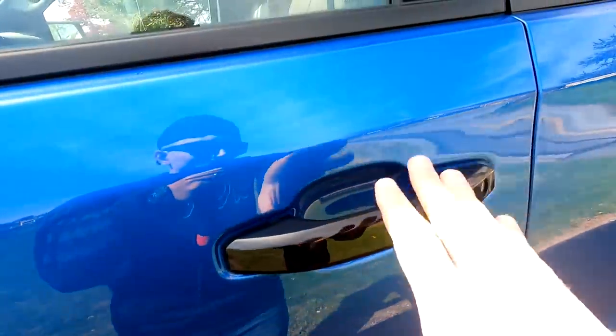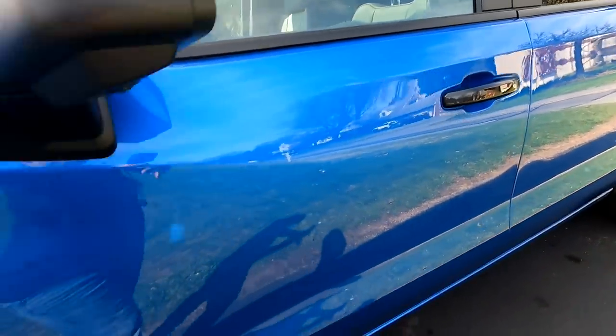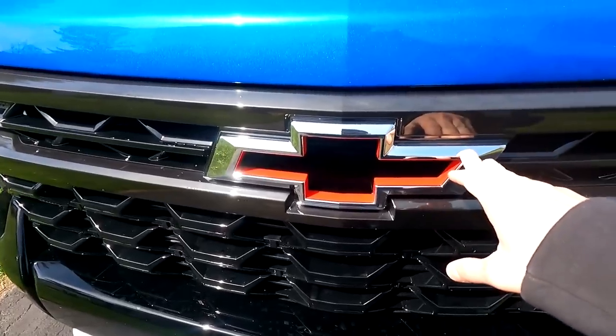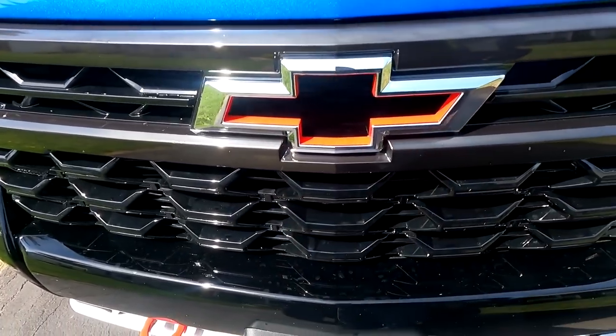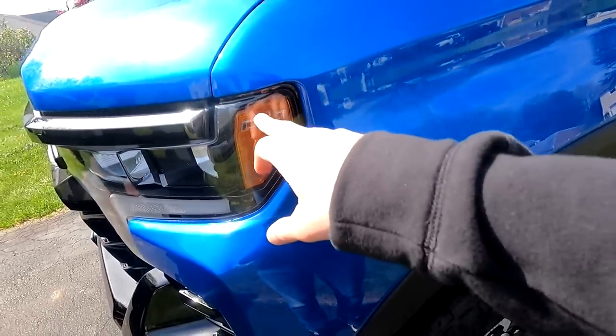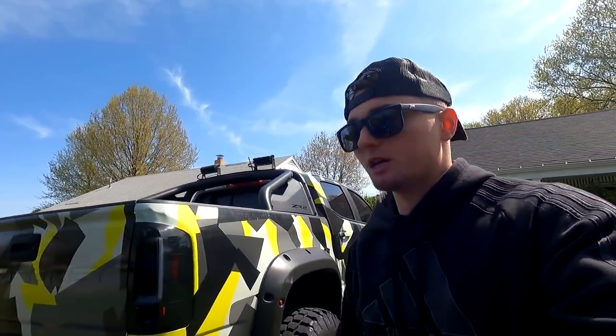Chevy is starting to get with the program — we get the black handles, a lot less chrome. I like the front badge. I wish that the rear was blacked out or even color matched — that'd be pretty cool. Then you'd have the red inlay tow hooks and little Easter eggs. We're going to make a whole video about all the little Easter eggs, because Chevy isn't very creative whenever it comes to stuff like that. It seems like Ford and Ram — especially Ford with their Bronco — have all these little Easter eggs. With this truck, they're starting to get used to that. There's a date here — that's whenever Chevy was founded or something like that.